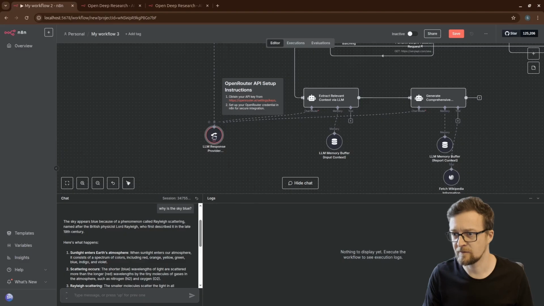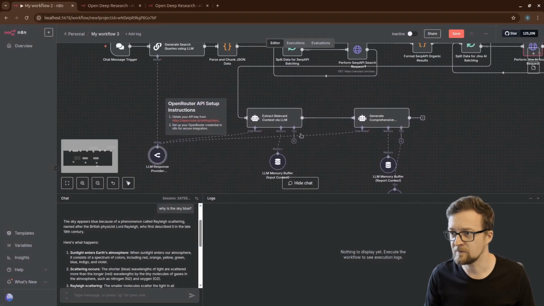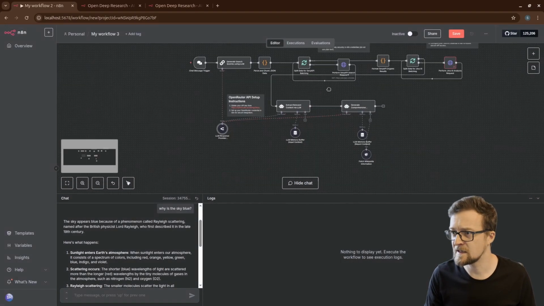For example, the LLM provider. In that case, we take Open Router and want to run it with Gemini 2.0/001 because it's way more powerful. So in that case, I would rather go with the commercial products because the open source products don't work that well. So this is already set up.